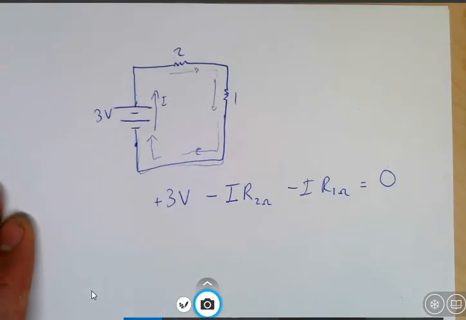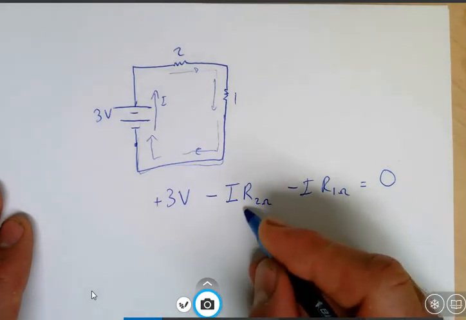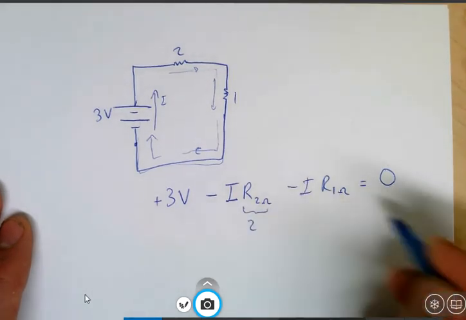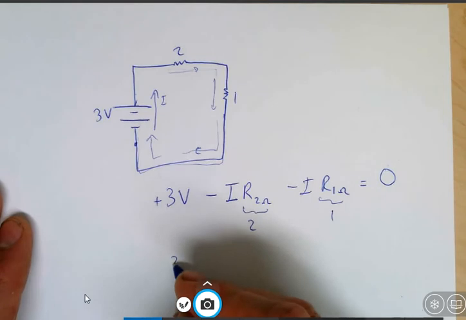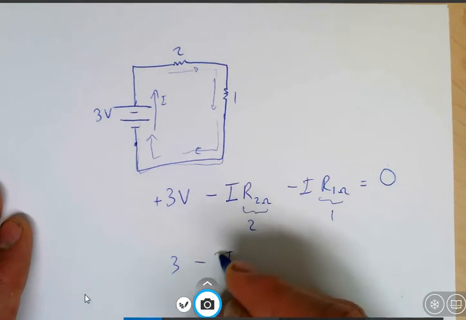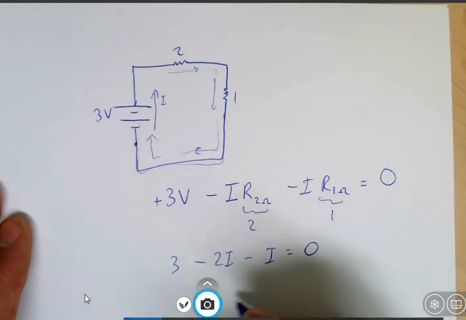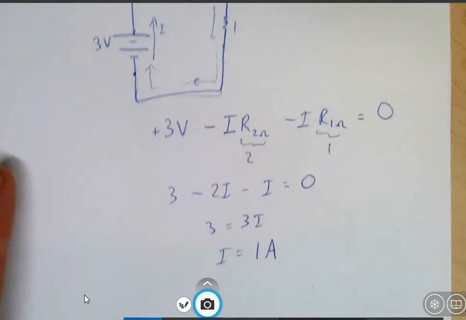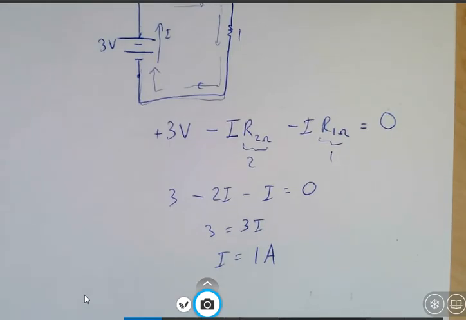So in other words, that sums up to 0. That's Kirchhoff's voltage loop rule. So notice here that I times R2, well, that's just 2 ohms. And this is just 1 ohm. So I can write 3 minus 2I minus I is equal to 0. Or I can rearrange that as 3 is equal to 3I, or I is equal to 1 amp. Notice that you don't have to worry too much about how the units work out, because as long as you're using amps and ohms and volts, then current times the resistance is always equal to a voltage.